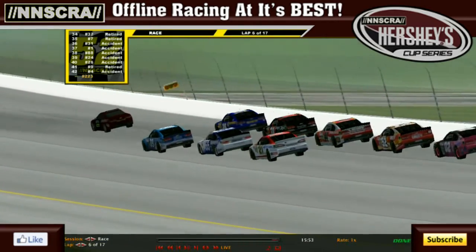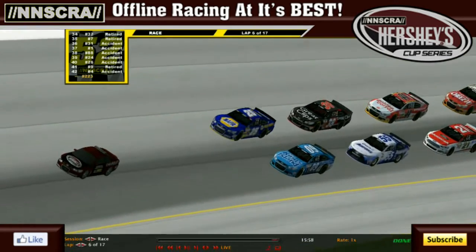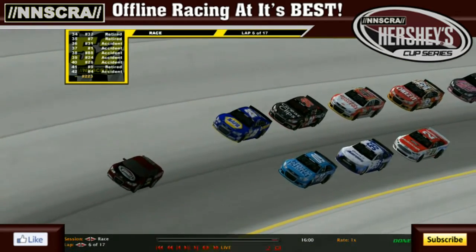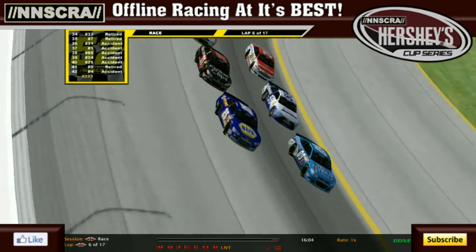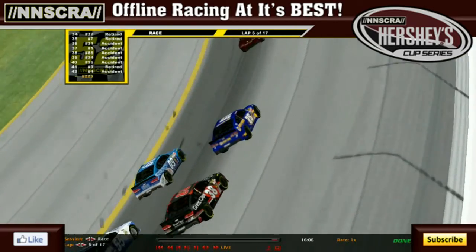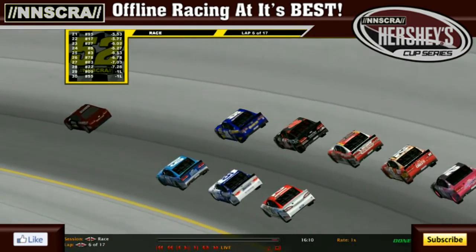Ryan Madden, 38th. John Arndt, 39th. Voiles in 40th. Leon Alvarez, we saw him get involved in that wreck. I thought maybe he got through it with minimal damage. Apparently not. They pushed that car behind the wall. He'll finish 41st. And Daniel Bouchard, who came into this race 7th in the point standings, he's out of the race now. He'll finish dead last here today.